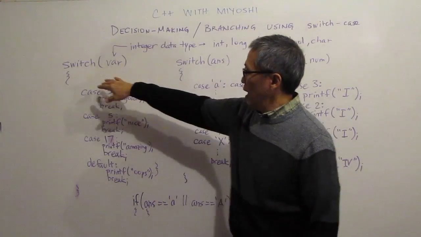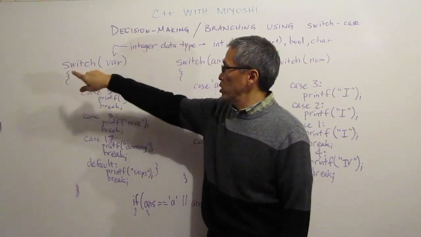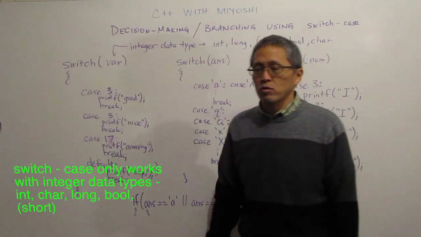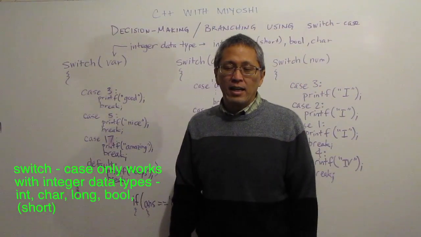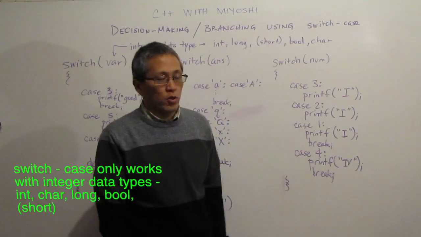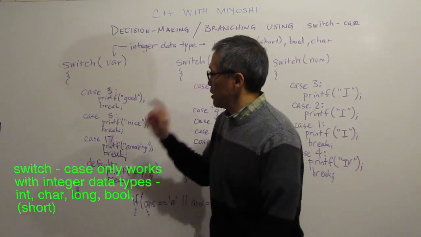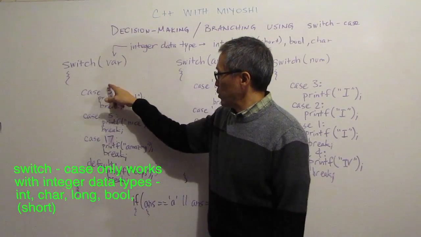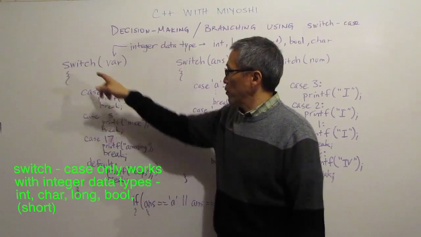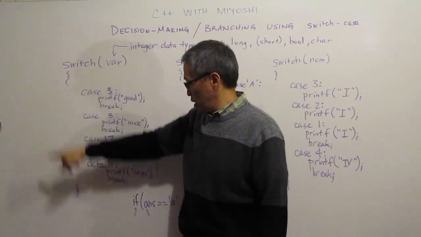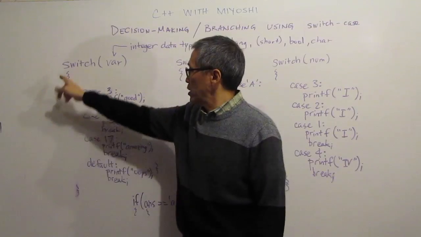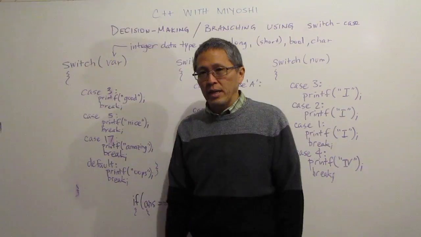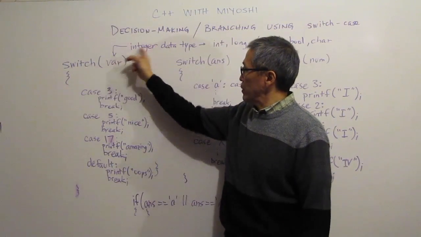So here it is. Switches are limited to variables that are integer data types, so ints, chars, long, an old data type called short, and booleans. What we're doing is checking to see if this variable is equal to each of these cases. Important things: you have to have curly braces at the front and the end of your switch, after the word switch and the open and close parentheses. A single variable goes in there, and that again is going to be an integer data type.